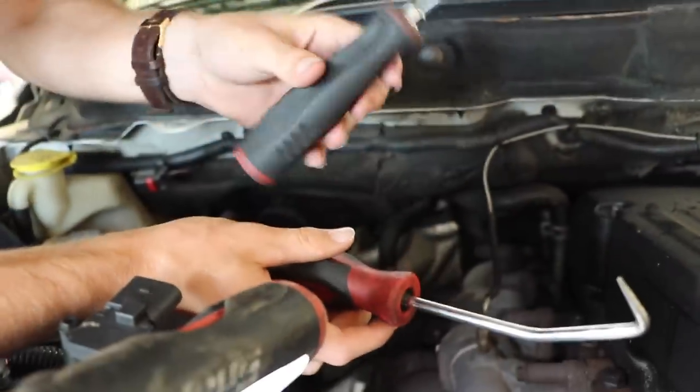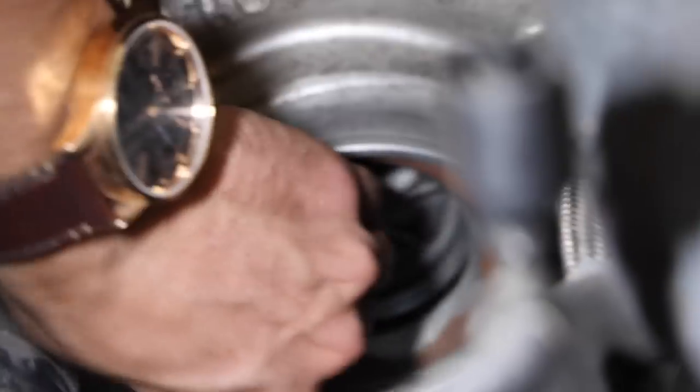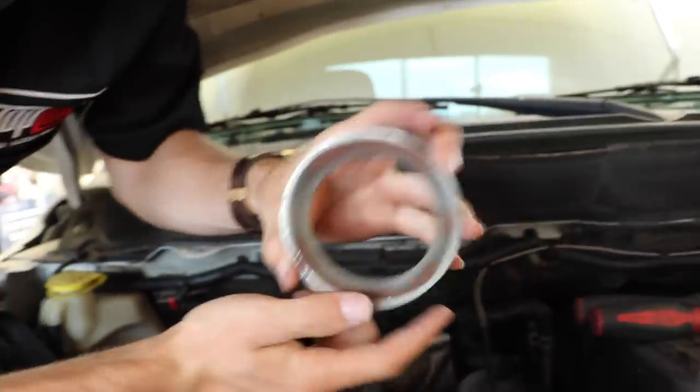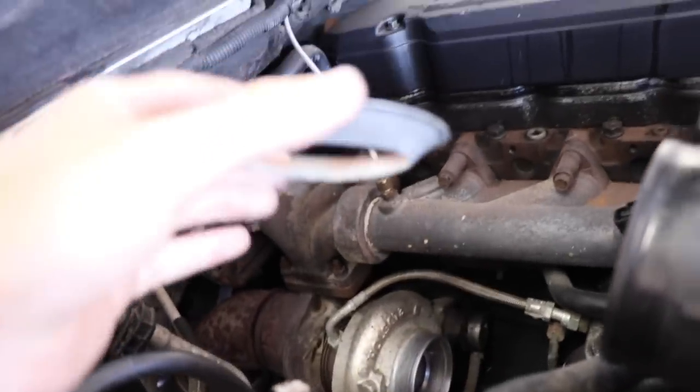Alright, so we used these tools to get the C-clip off, and now that that is off — it fell down there somewhere — you can reach in and grab the silencer ring, which is this right here. There we go. That's all it is, that's what it looks like. This is called a silencer ring for a reason because it silences the sound of the turbo making awesome noises. We want to hear those noises, so all you have to do is take this stupid thing out. Now we just got to put the intake all back together, which will take about two seconds, and then we can start it up. This is just a free modification — if you don't have any money or time to go buy something, just do this to your truck if you haven't already. It's free and it takes like two to five minutes.